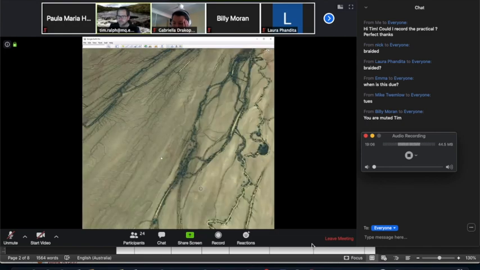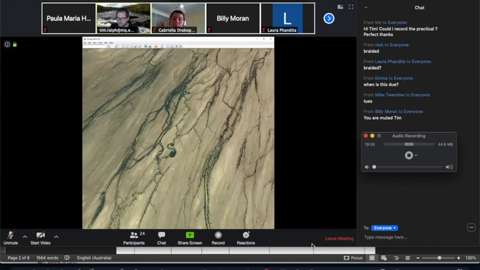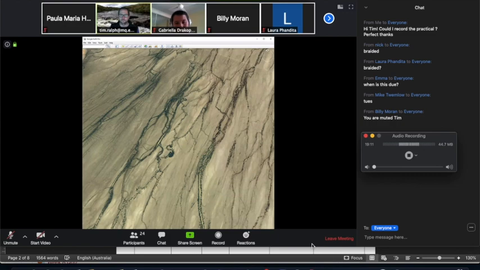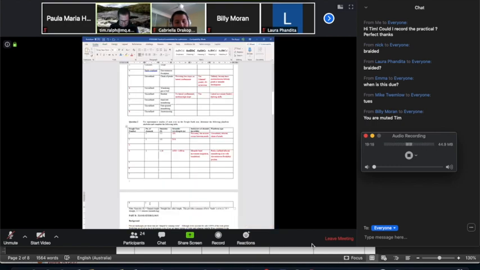So let's have a look then at the rest of that table. Indicators of stability and instability, all those sorts of things, keeping that image in your head. Let's just fill this out. So how many channels? Let's just have a little joke here. I will mark you correct if you write too many. Don't try and count them all. There are too many to count, but there are many, many, many channels in that particular anastomosing system. Sinuosity will range from 1 to roughly 1.6 or maybe even more, depends on what channels you measure.